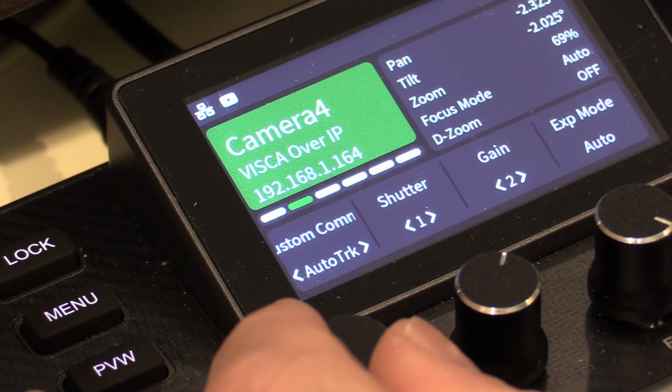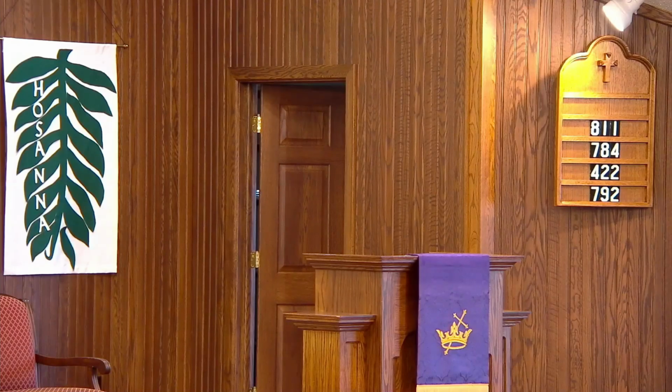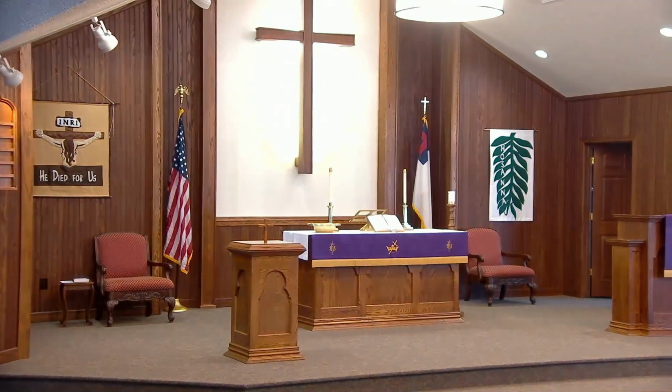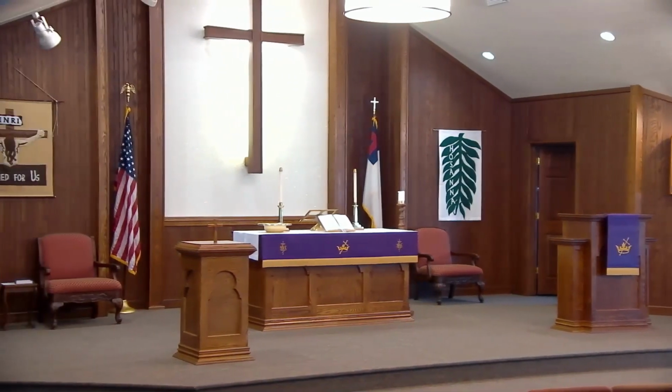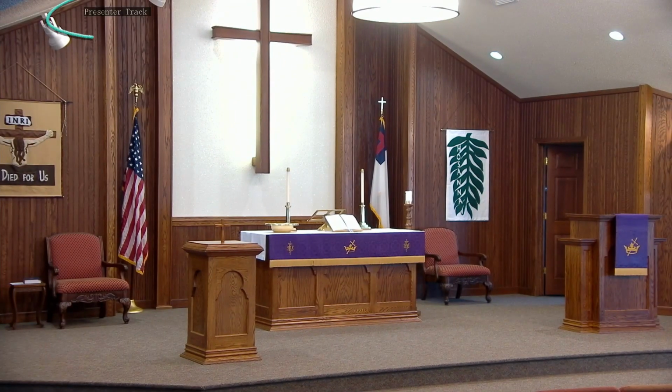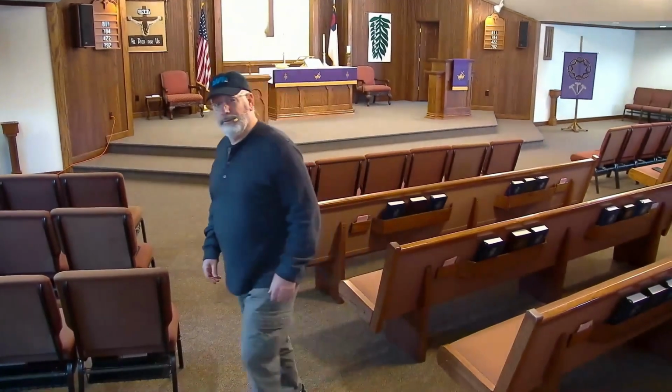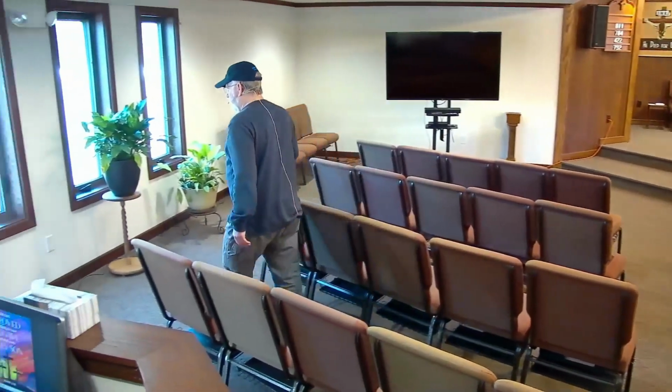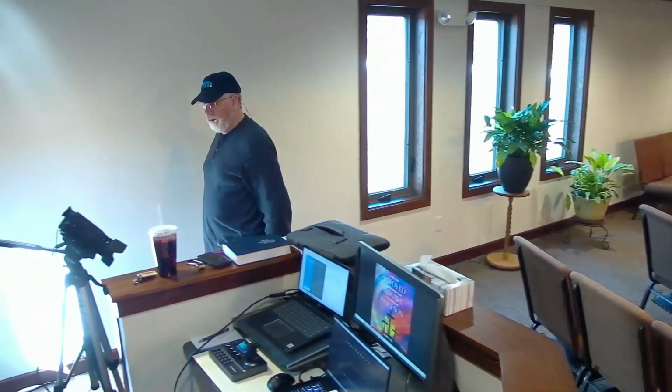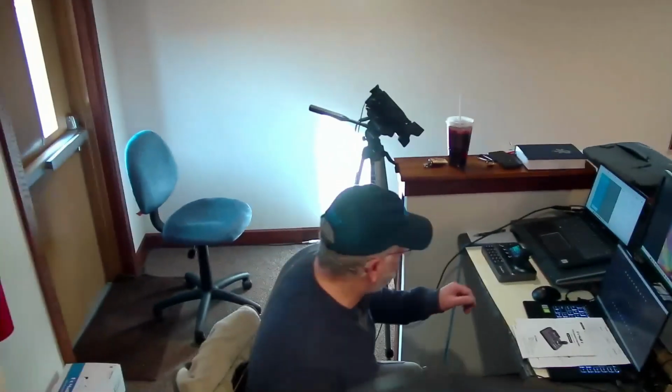So right now it's off, and I can use the call buttons to move it wherever it wants to go. I can control it with the joystick. Now when I turn it on, and you can see in the top corner that it's turned on, I can't use the call buttons, but if I were to get in front of it, there it is. So the auto track turns on and turns off with the switch. That works out real well.